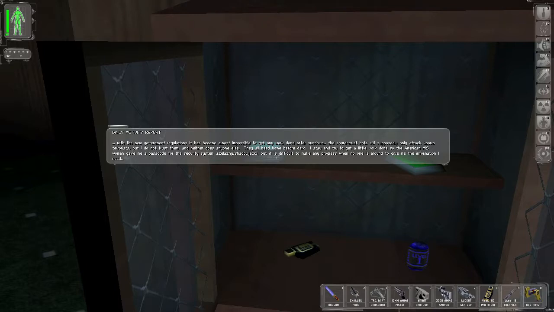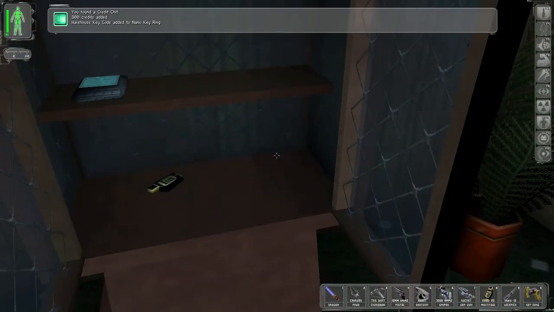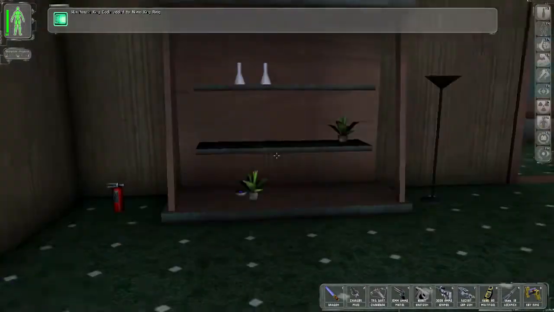With the new government regulation, it has become almost impossible to get any work done after sundown. The Sourdmute bots must supposedly only attack known terrorists, but I do not trust them, and neither does anyone else. They all head home before dark. I stay and try to get a little work done, so the American MIS woman gave me a passcode to the security system, but it's difficult to make any progress when there's no one around to give me the information I need. And warehouse key.